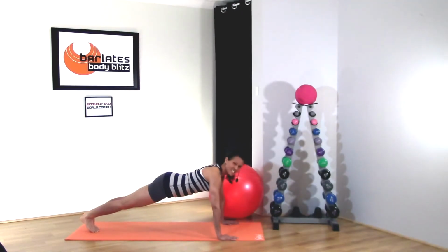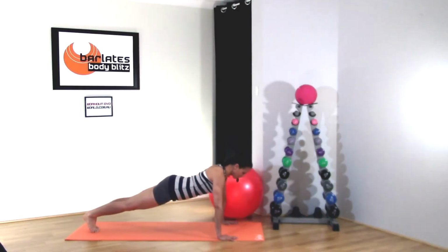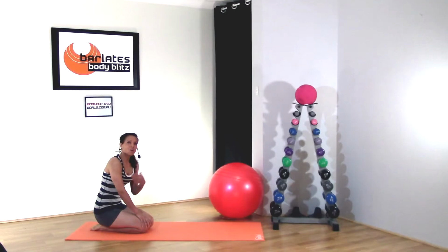Really nice alignment as if you're doing a plank, and then down and up. Okay, so making sure once again your arms are not locked out at the top. So that's your 3 levels of your regular push-ups. Now, there are obviously many versions of push-ups that you can do.